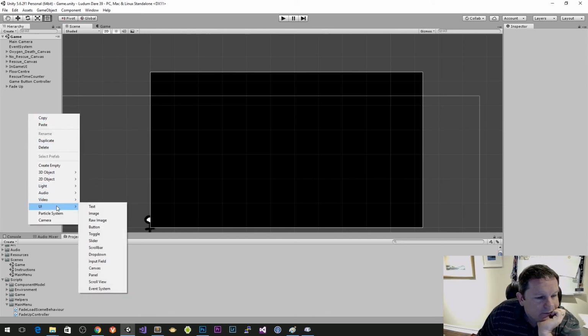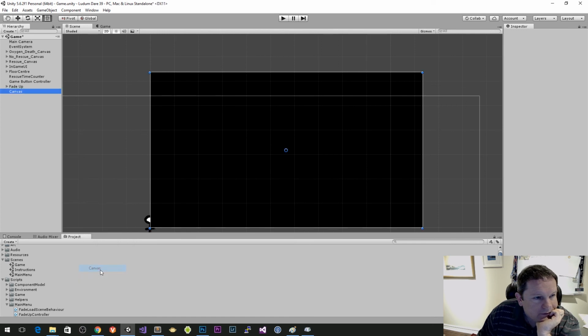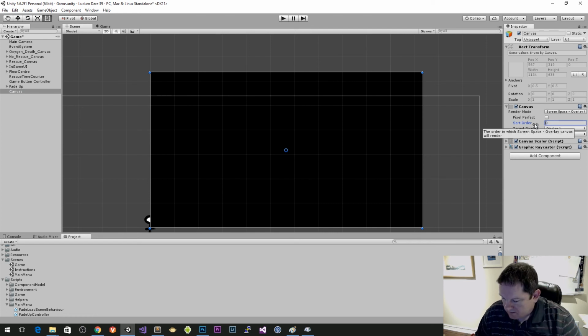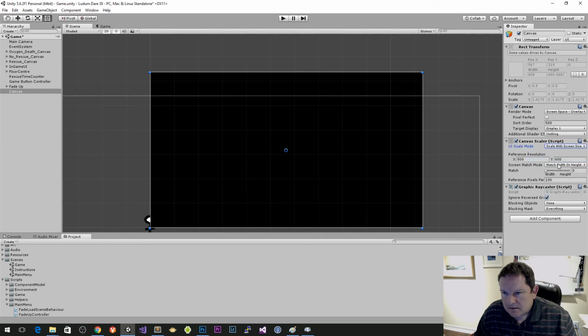so my UI, I want to create a canvas here, which is going to go across everything. So I need to make that like 500. So that's got to be 5,000. Steady there, steady tiger. 500. And that's it. But I want it to be scale again, 1520 by 1080.